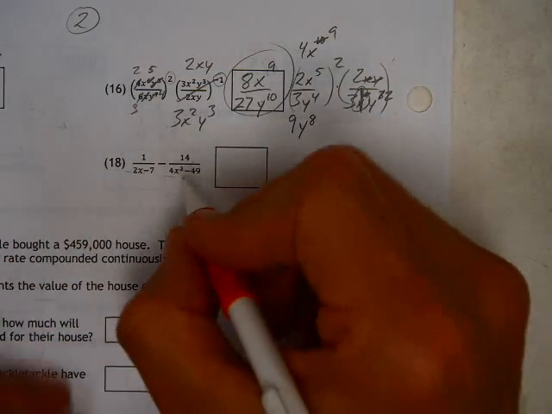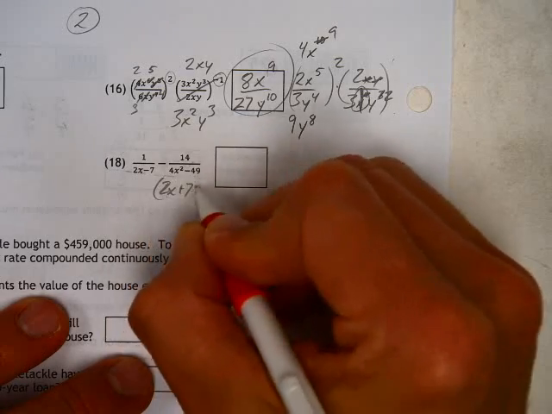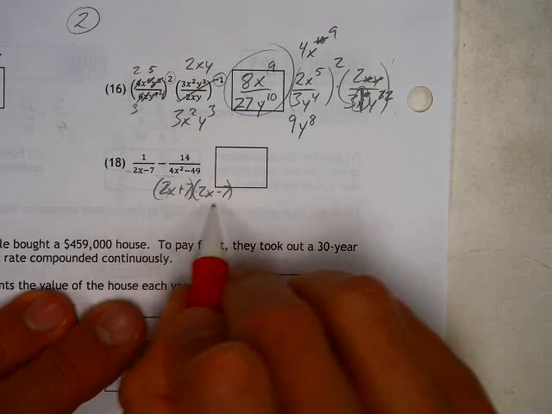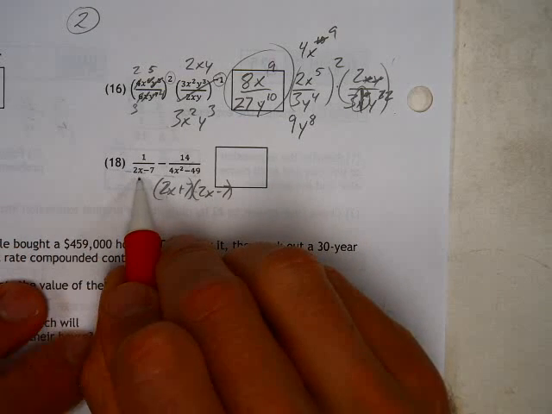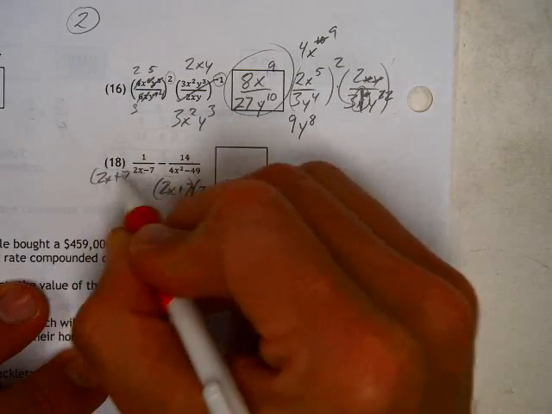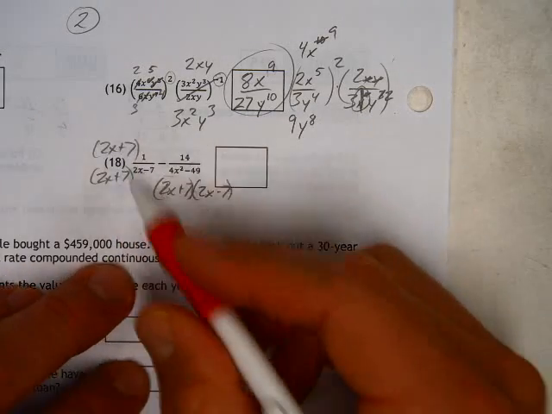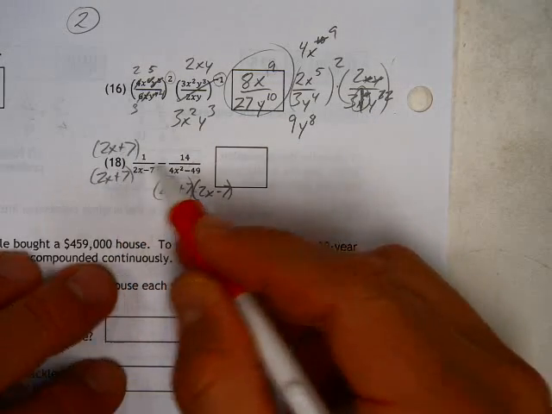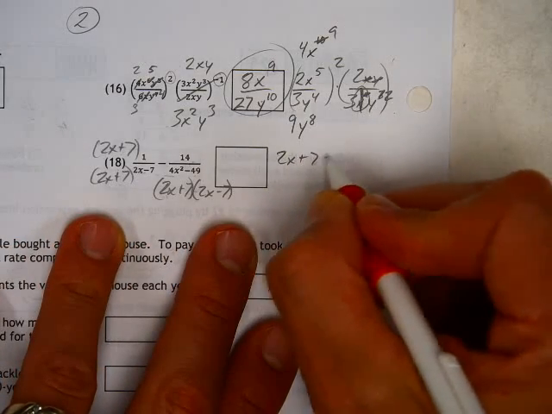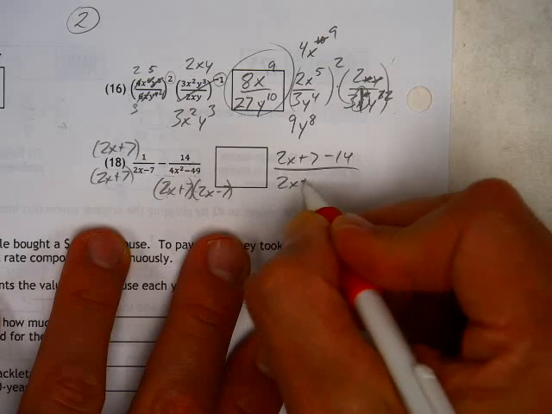This guy here, we'll do it while we're here. This is going to be a 2x plus 7 and a 2x minus 7. And now we factor that guy and we recognize, oh, there's one of them is here. Okay, but I'm missing a 2x plus 7. So what we have on top is another 2x plus 7. Then we multiplied by that over that to give me my common denominator. Now, over here, I've got a 2x plus 7 minus 14 as my numerator, and on the denominator, 2x plus 7, 2x minus 7.